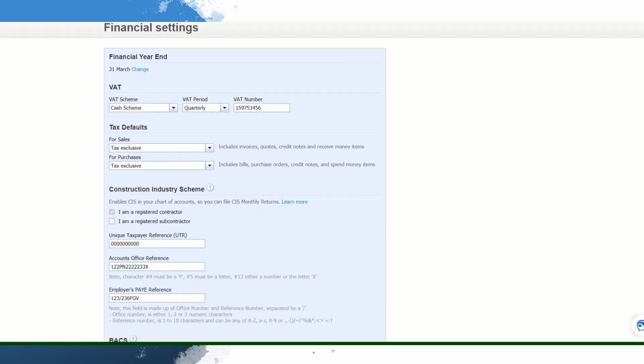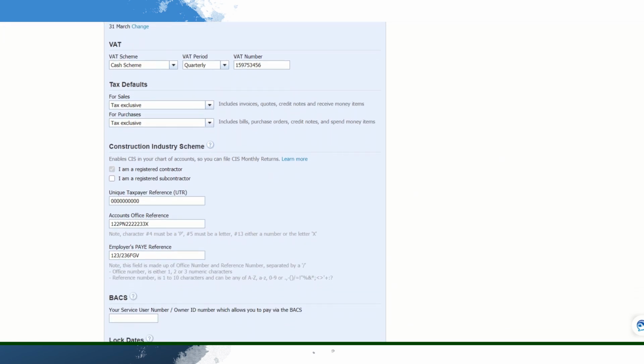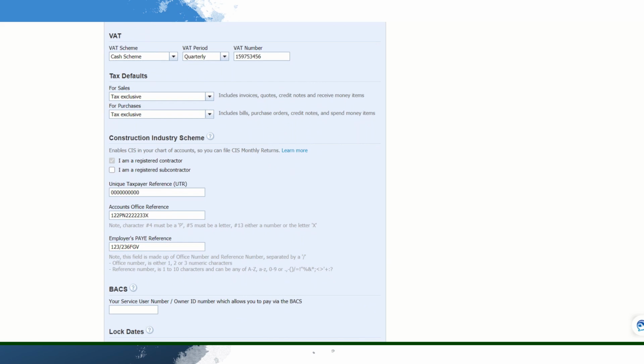It's the same way, but this time we are telling Xero that the company has now registered for the Construction Industry Scheme. Just to give you some extra information, whenever you see this question mark here, that gives you information about what this is. The small paragraph will tell you what the feature is, so it's always helpful to click on that and have a go.